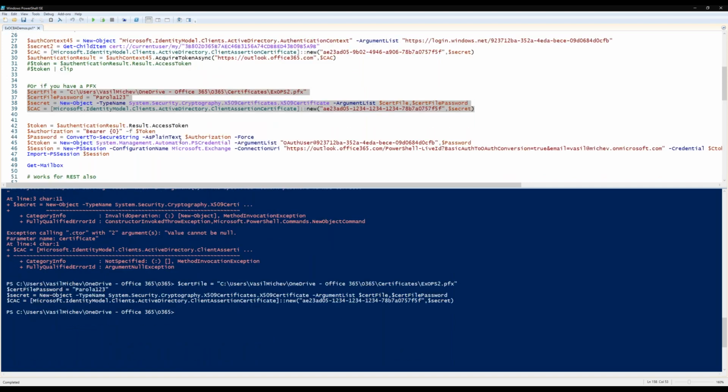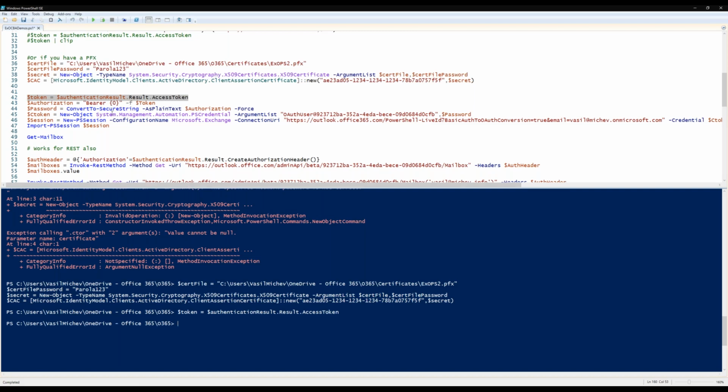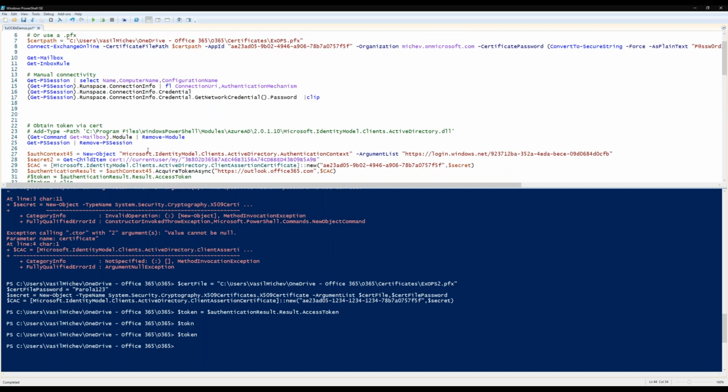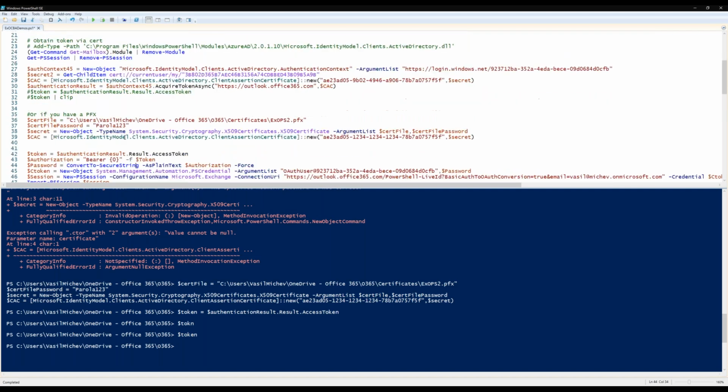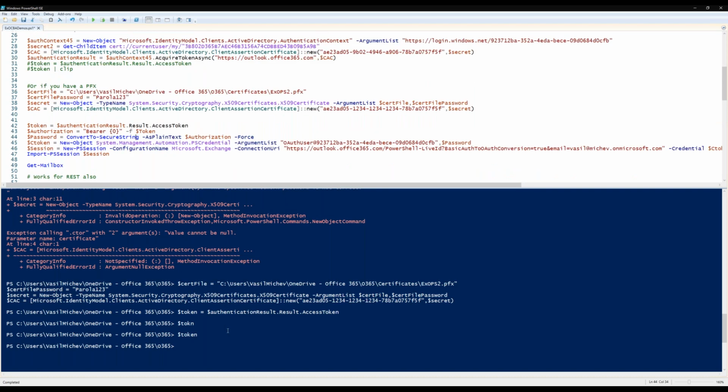Okay, that's better. So at this point, I should have actually obtained a token, and let's see. Oops, no token. Huh. Interesting. There goes my demo. Let's see what else. Sorry, just, what? Oh, yeah, maybe I should actually code this thing first. Damn.